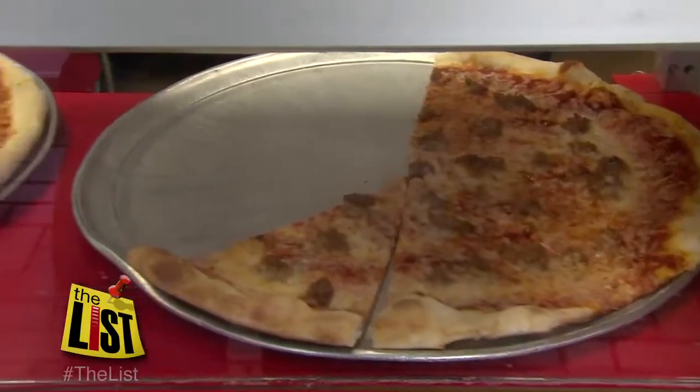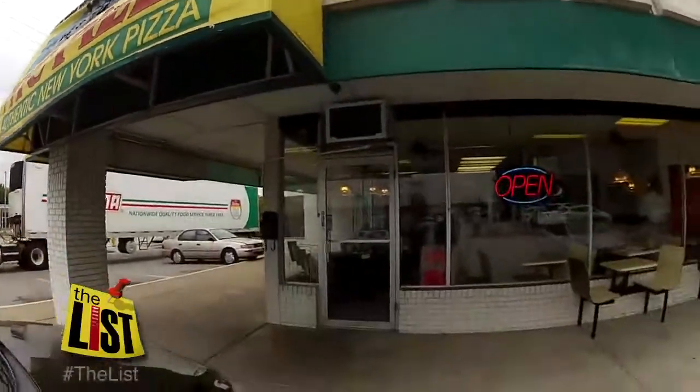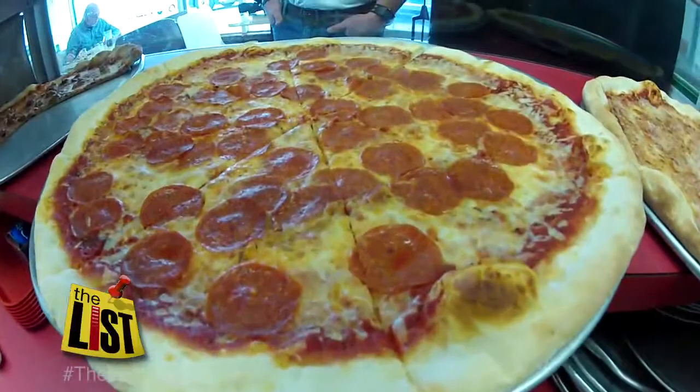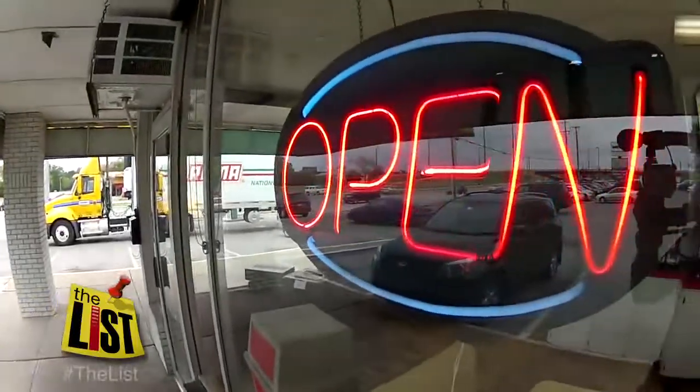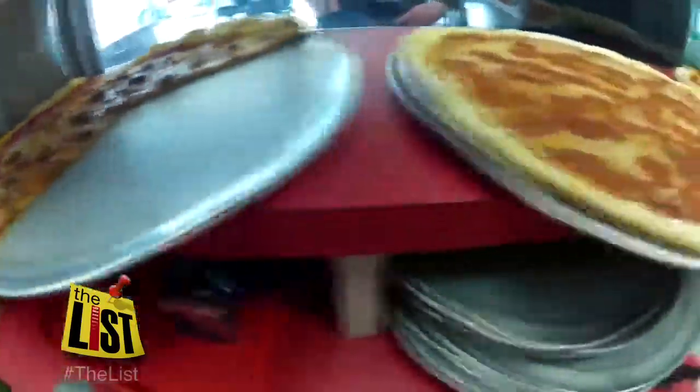Pizza Hut has a very unique campaign going right now. They are offering free pizza for the next 30 years, or $15,600, to the first person that will ask one of the presidential candidates if they prefer sausage or pepperoni. Kenneth over at NYC Pizza in Tulsa says this is a no-brainer: would that buy pizza for life? Not with the inflation — it won't in a few years, so I'll take the $15,600. As for me, I totally agree with Kenneth — take the money. As for the pizza, I like sausage and pepperoni.